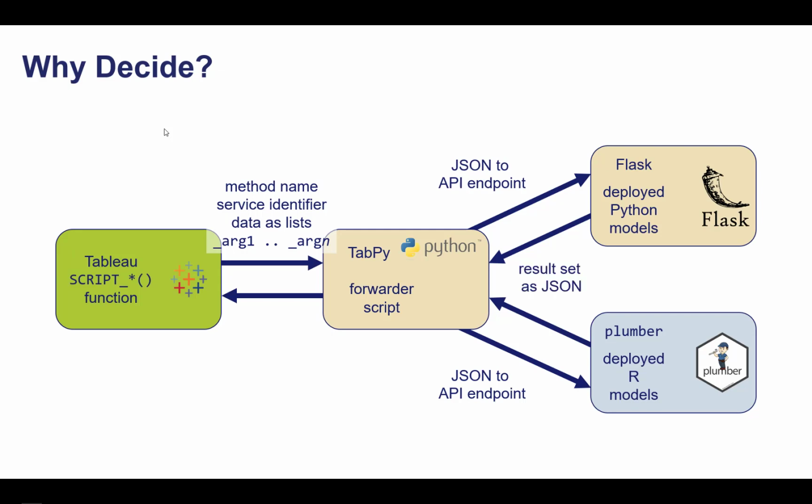The models then do their thing and send back the result as JSON objects as well. And our external services proxy will then make this a list and send it back to the Tableau script function. So Tableau doesn't even know what's happening in the background. All Tableau knows is that it's connected to some TabPy instance, and the rest is completely opaque from the Tableau point of view. Now, what I want to do with you is set up all those things.